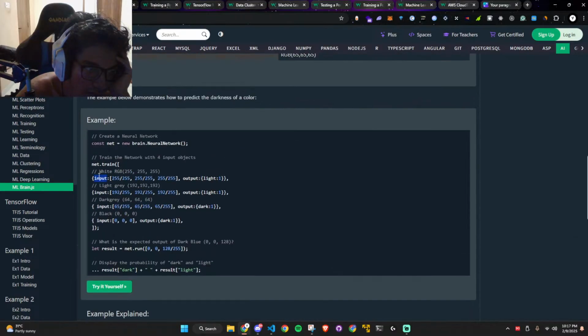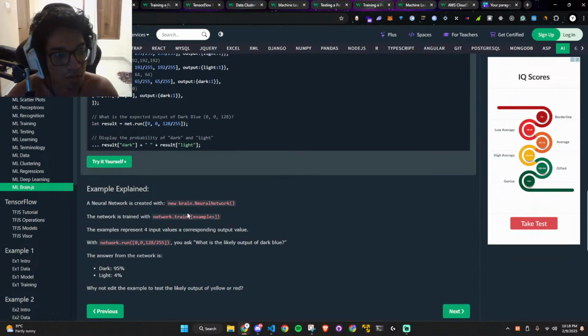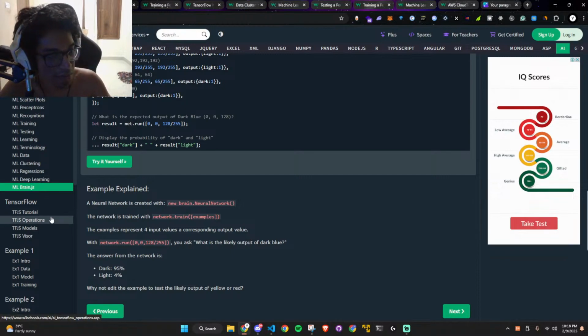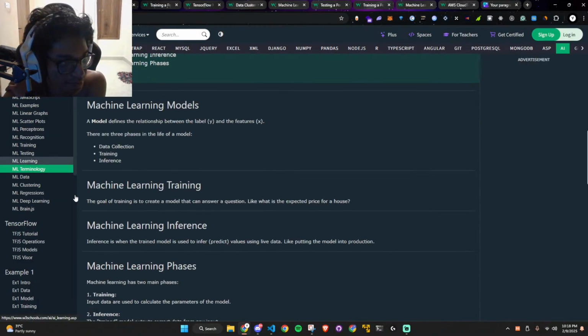Yep, we have inputs and we have weights, which increase the probability of an output. So if it's closer to 1, that means we have a higher likelihood of it being true.